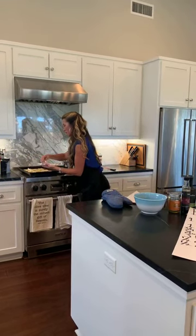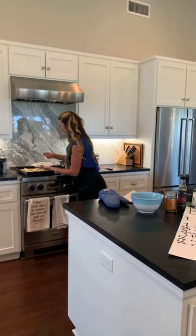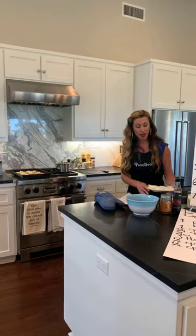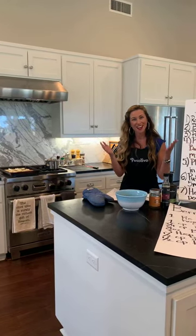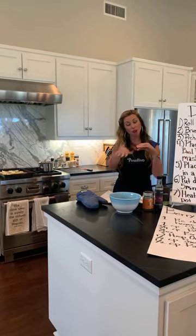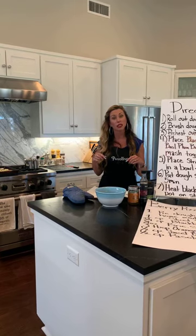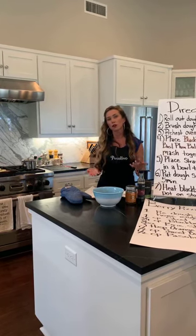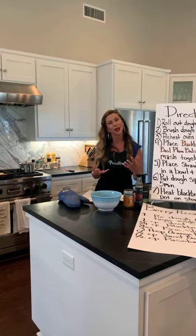I know we've called these pizza bites, which is why they're nice and flat. But I experimented and used puff pastry at one point as well. If the pizza concept isn't up your alley, puff pastry does beautifully — it raises up, you cut it just like this, same amount of time in the oven. Then you can separate it and put all of these goodies inside, and it looks beautiful. You can drizzle a little bit of honey on top. If you're thinking about something to bring to the barbecue to wow your friends and family, either one of these is going to blow their minds.